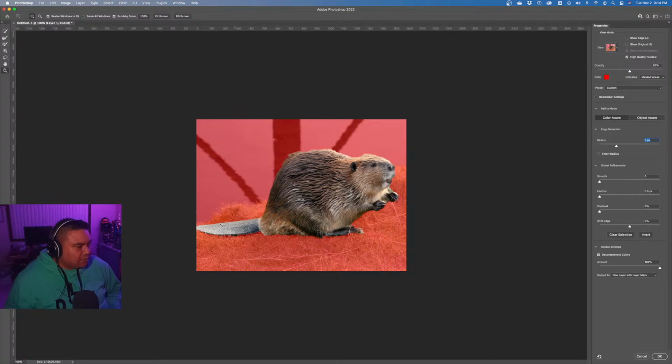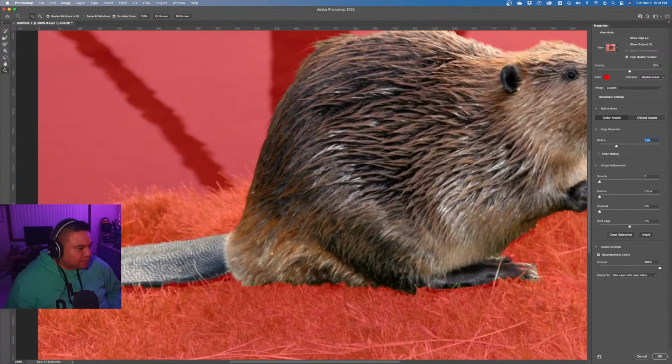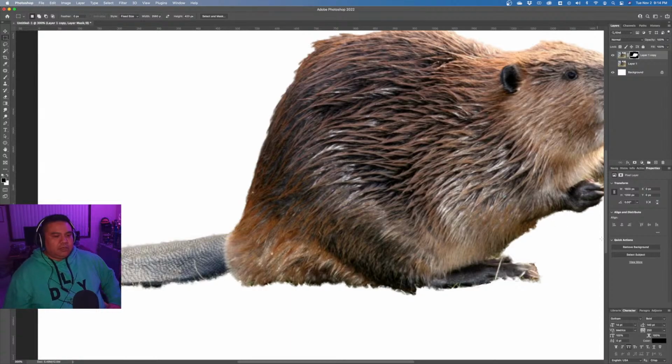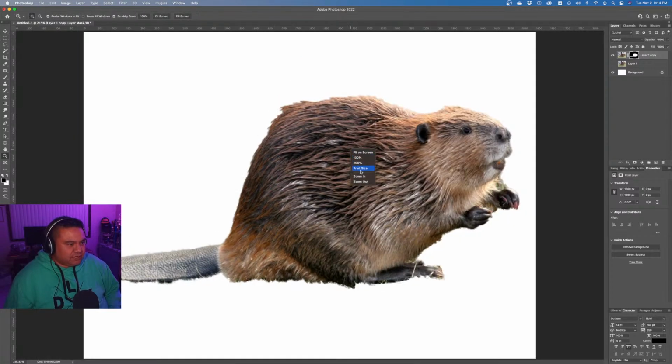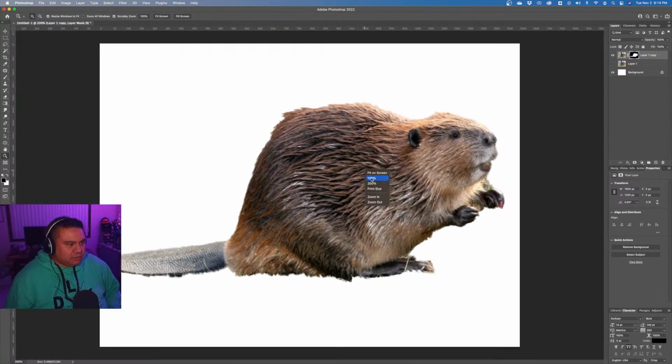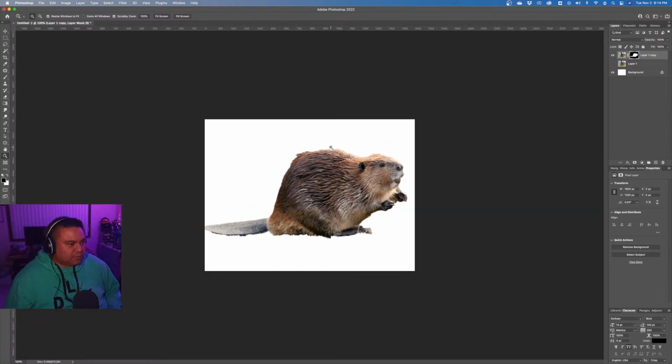But we can refine this later, right? Because I'm gonna do it with a layer mask. So I'm gonna hit OK. And because I have a layer mask, I can always go back and use the paintbrush to revise it later. So that's fine. There we go. It's a little harsh on here, so we'll go back and fix it a little bit. But let's increase our canvas size so that we have more room to work with.